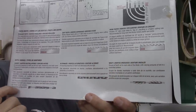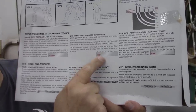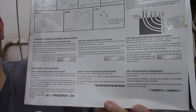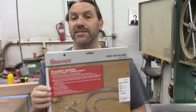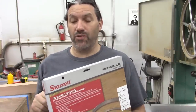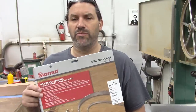They each have their own advantages. For everyday use, I like the skip tooth. But you know, the regular works good and hook works really great too. You might want to try each one of those out. Bandsaw blades, especially these Starrett blades, and I'm not getting paid to show you guys this, we use a bunch of these Starrett blades. They work great and they're not particularly expensive. I think this one was like 24 bucks or something.